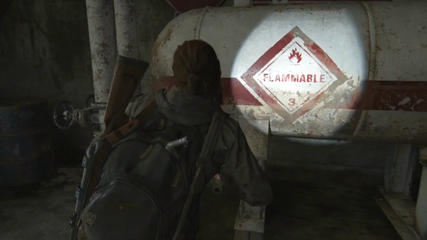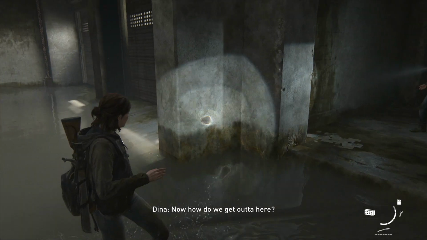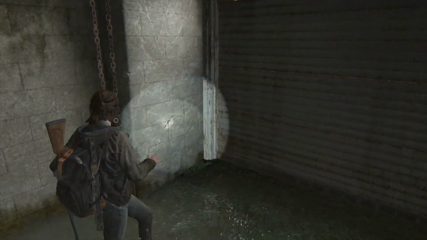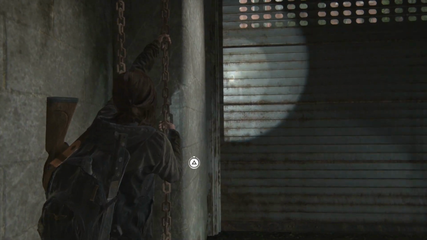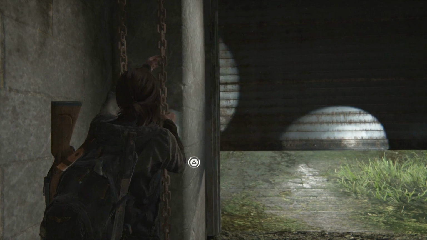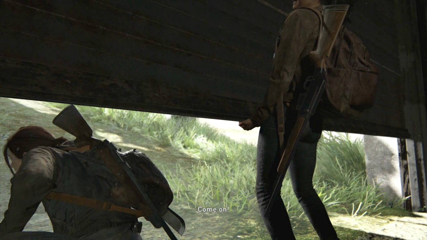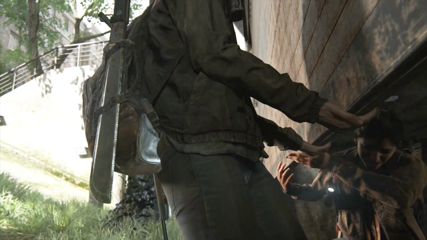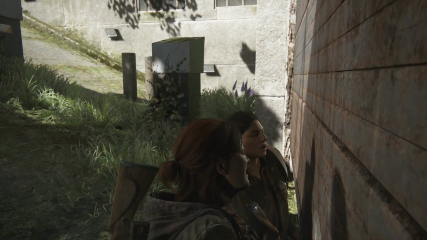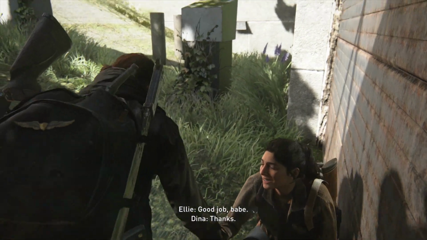I actually felt like it wasn't going to flow there for a second. Fedrigate is calling to us. We get out of here. Oh. Dina. Coming. I think this is going to be an animation where she holds it. Come on! Okay, let go. Good job, babe. Thanks.